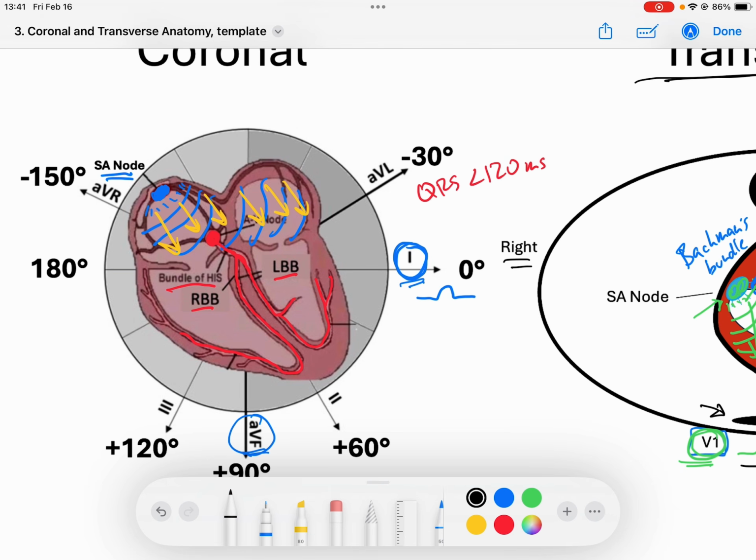Also notice that the QRS is going to originate from somewhere here in the AV node, and depolarization should be going in the direction of the apex of the heart. So the wave of depolarization that generates a QRS is going to generally be headed in this direction. Also, just like the SA node, it should be going down and to the left.